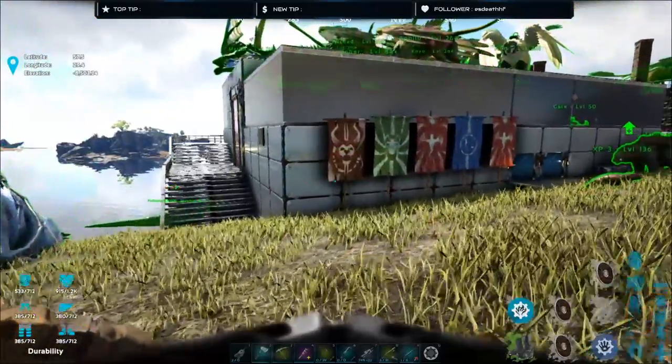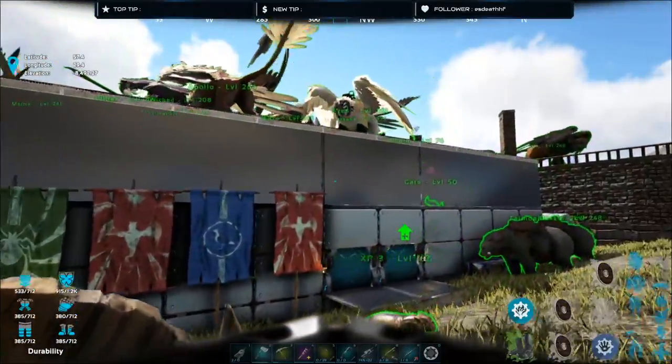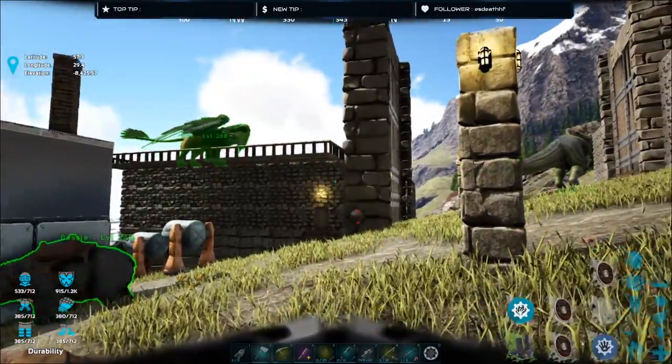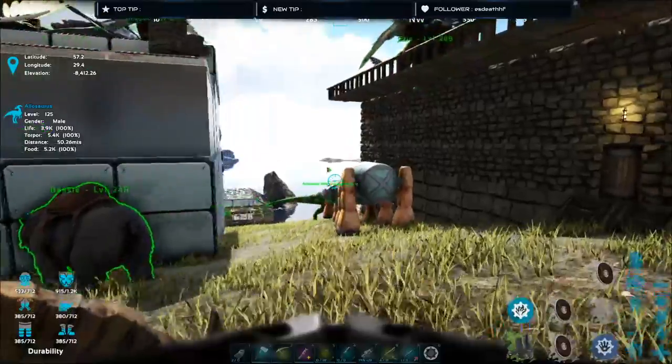Everything that we've got built here, we actually had to go and get the resources for. Everything that's been tamed, I didn't force tame anything, nothing like that. So it's all built legitimately. It just took a long time to do.